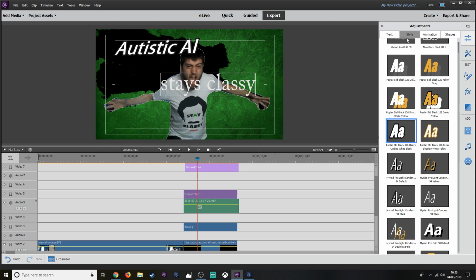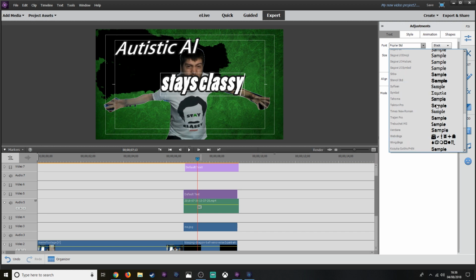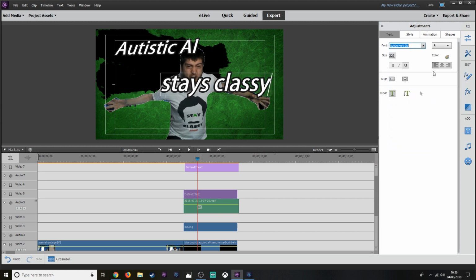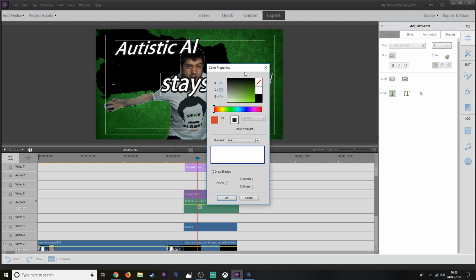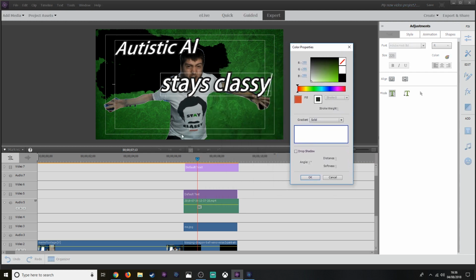So again, make sure you click the exact same style, but this time for the text, same font, but we're going to edit the color. Now, I like to go for a colour that matches the background so that it blends better. So I'm just going to go for a dark green. That looks pretty good. And then to make the text stand out even more, we're going to click on a linear gradient. Oops, should have done that first. So pick the dark green, and then you can edit the gradient however you like.